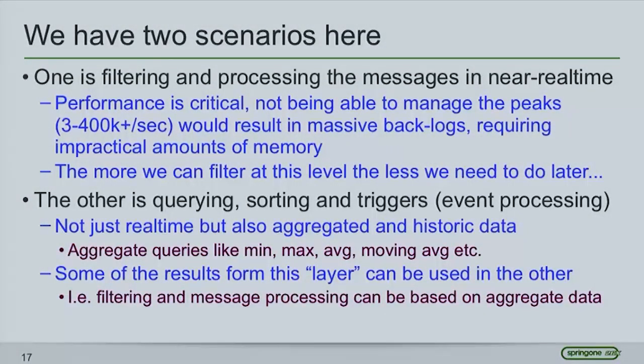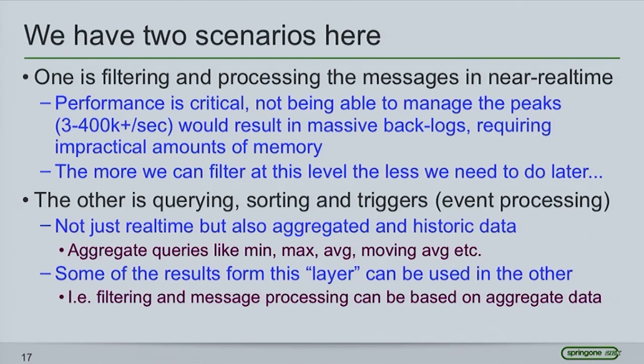So getting down to it, what's really important here is we absolutely must meet the volumes. When I say 100,000 a second, we've got trades coming in averaging maybe 50 to 100,000 a second, but you can understand you get peaks. What would happen if you can't manage these peaks? If you look at the volume over a 24-hour period, you can average this out to a nice round number of 100,000 a second. Quiet times of the day, it's going to go down to maybe 20,000, even 10,000. But when it gets really busy, like in the morning for a telco, and then in trading, just as figures are released, maybe at 1 o'clock as the Fed releases the latest employment or unemployment figures, there's a massive amount of trading that goes through, and you have to be able to cope with these peaks.